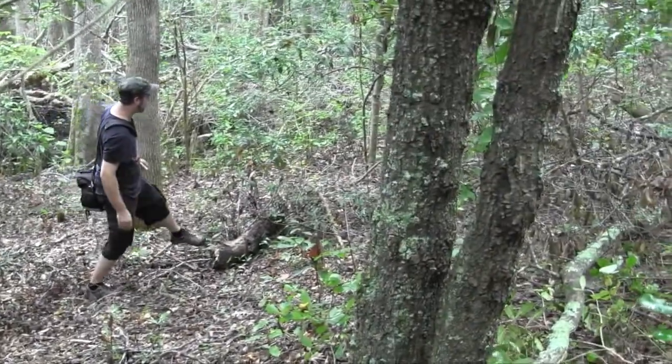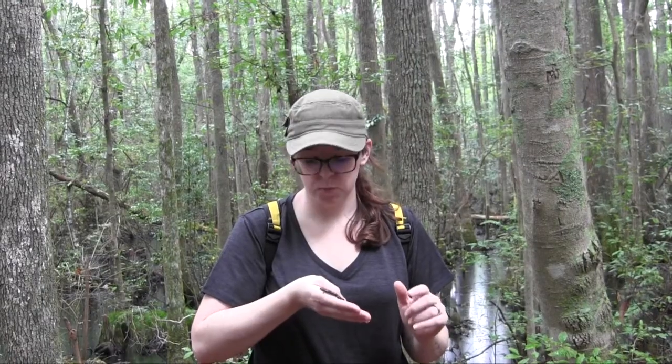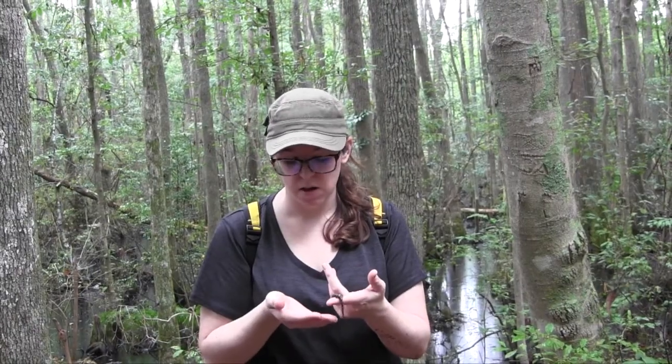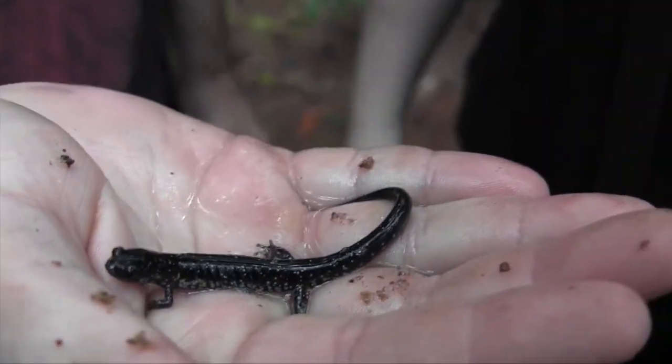The log would be over there, that one. Salamander! So cool. If we're looking for termites, I got the termite market cornered. More termites. I got one — I got Atlantic Coastal Slimy. I see him. Get it. Don't let go in his hole. I know this may look like a normal salamander that we get back home in Maryland, but this is actually something that we were really hoping to find while we're on this trip. This is actually the Atlantic Coastal Slimy Salamander. They're very similar to the ones we get at home, except instead of the mountainous rocky habitat that they like back in Maryland, these guys actually prefer soft, sandy soil, which is pretty much how they get their name — the coastal salamander.